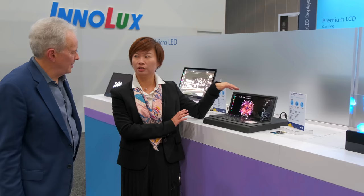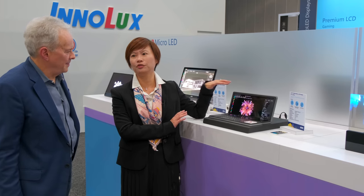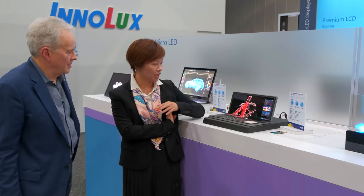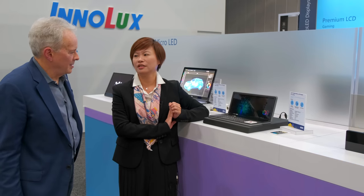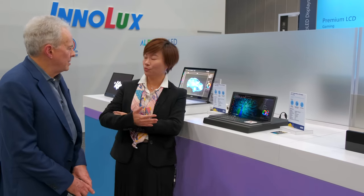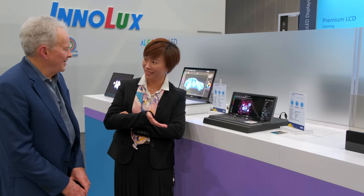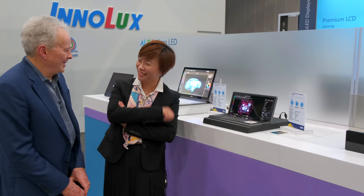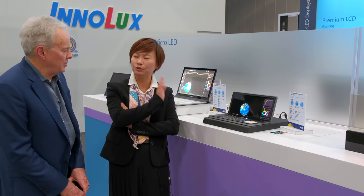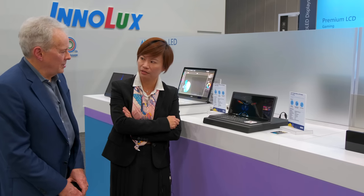So not only are we showcasing the different possibilities for microLED, but we are also showing our capability for mass production. Because if you can really make one display with a very beautiful picture without defects, that's really far away from production. So we are having much more improvement than 2018. Yes. You can still find the dots, right? And many defects there, but now it's much improved. We still have room to improve, but I think that's a lot already.